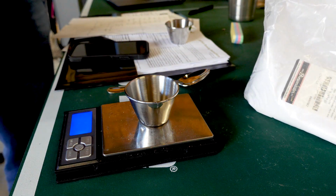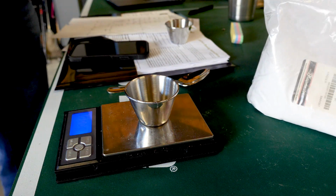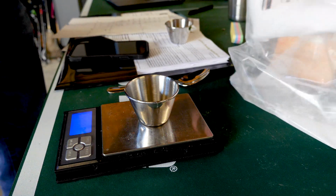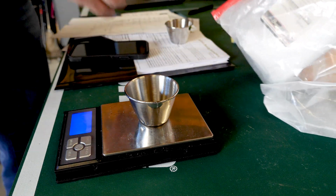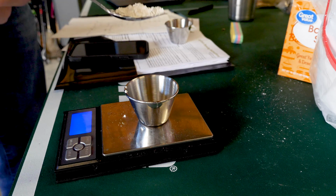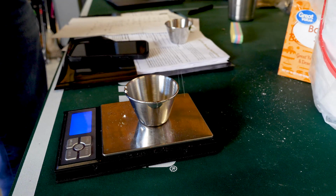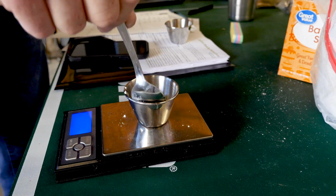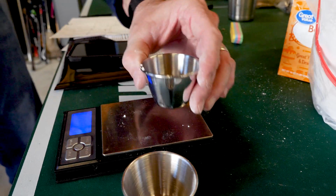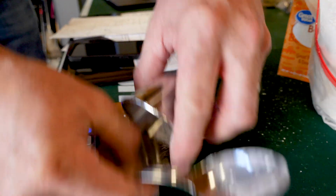Now the trick here is to do one at a time, because you're going to put a little too much at times. And if you're doing more than one at a time, it's impossible to do this correctly. So 1 gram of chalk is what we're looking for. Sprinkle it in there. You see that's 1.2. So I'm going to take a little out. So now I'm going to take that and dump it into my other container.